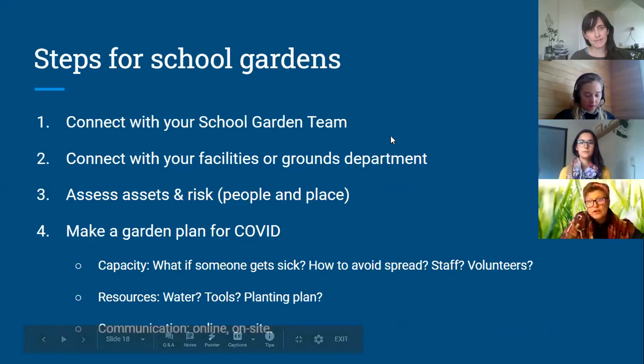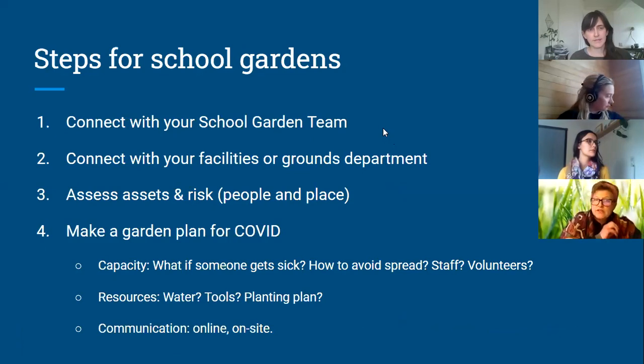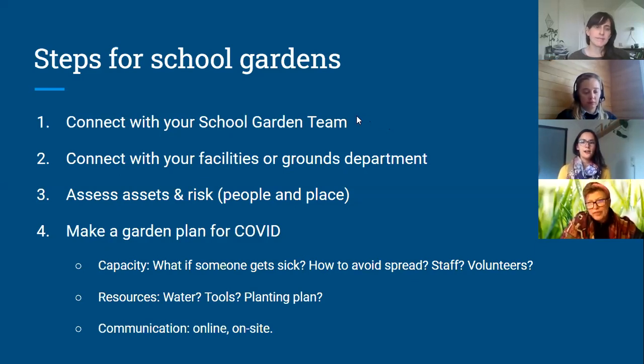So for a school garden, for community gardens, you can take a look at this and see if this might apply for you. If you have a landowner that will be looking at risk and liability, take that to heart. But for school gardens, I can tell you right now, you should, number one, already be connecting with your school garden team. If it's other staff, if it's families, try and reach out to them now and see where people are at. So you're just going to do a touch point. How do people feel comfortable with it? Are they feeling overwhelmed? And remember, it's easy to say yes, it's harder to get out to the garden.